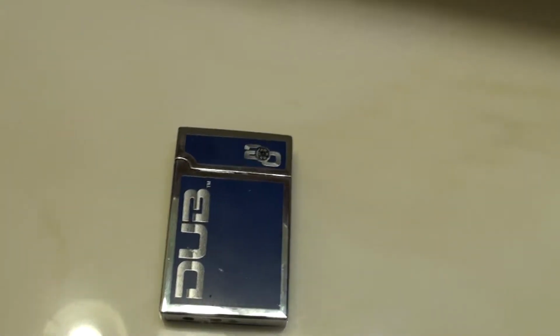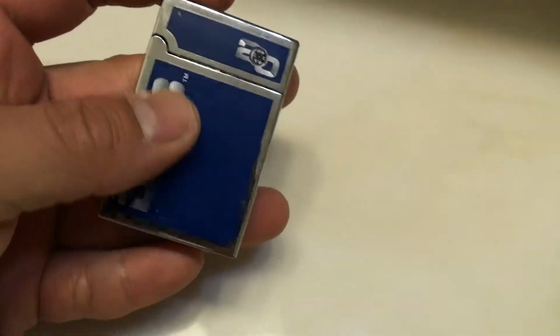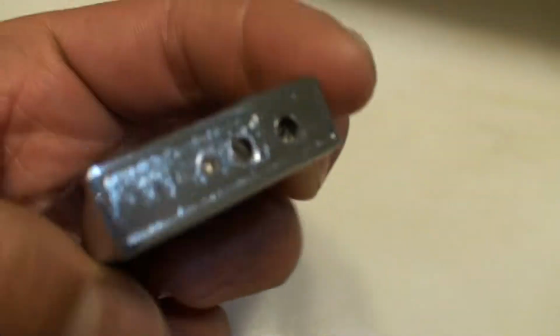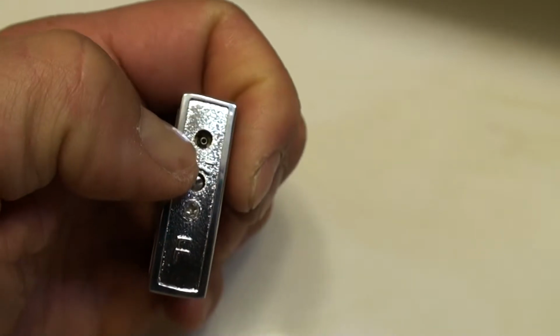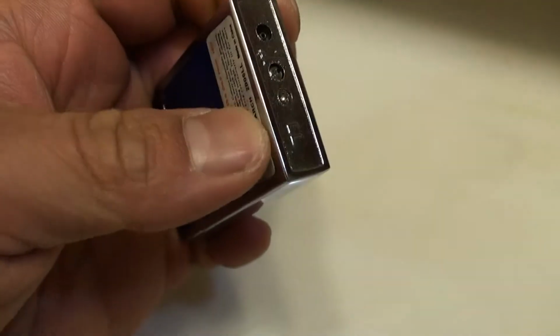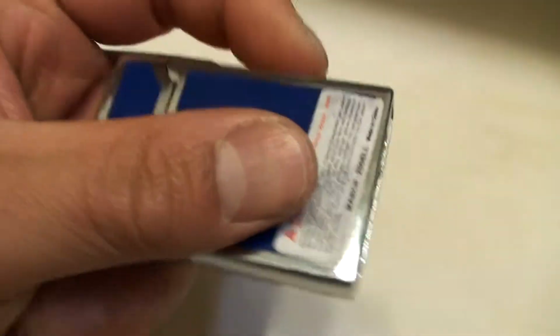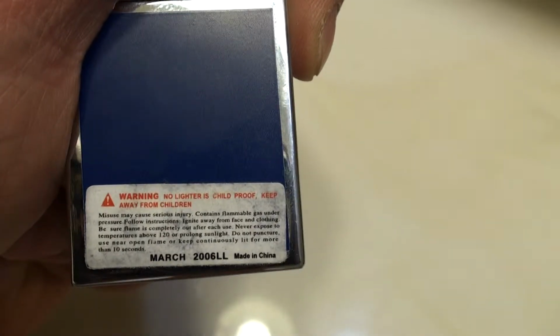Here is a review of the Dub 20-inch wheels lighter. And chrome finish right here. And the adjustment valve, the butane valve. Screw to open the lighter up. Warning, no lighter is childproof, keep away from children.